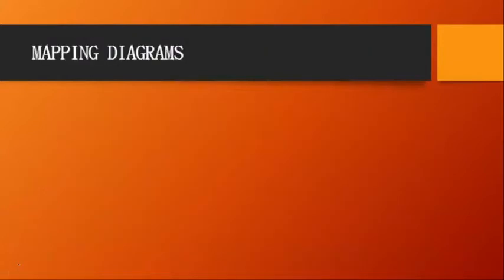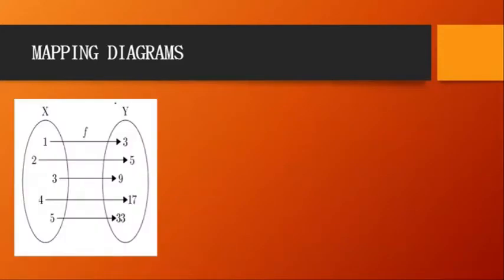And then, this is our third model. For our third model, this is quite similar to the table of values. Yun nga lang, in a form of diagram na siya. Pero syempre, ito na lang yung makikita mo. Okay? Instead of using comma, ang ginagamit na natin dyan is an arrow. Wherein we map the values for x dun sa designated values natin for y. Okay? So we have 1 to 3, 2 to 5, 3 to 9, 4 to 17, and 5 to 33.